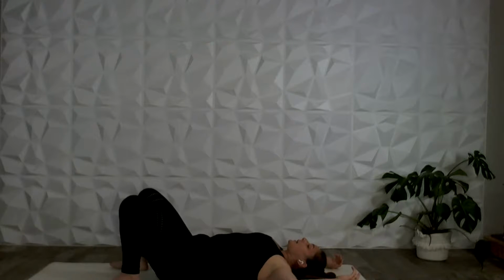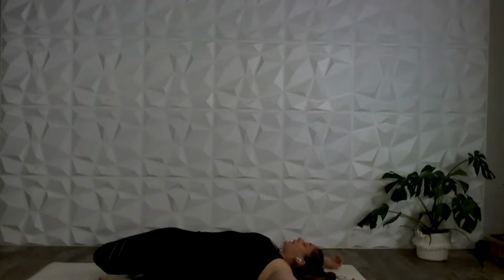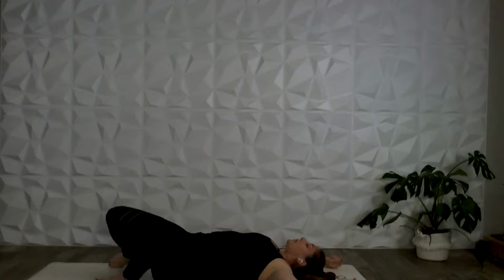Bring your knees back to center. And bring your knees over to the left, your gaze over to the right. The knees come back to center.